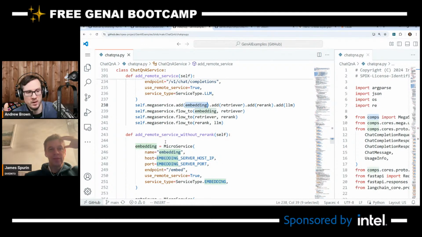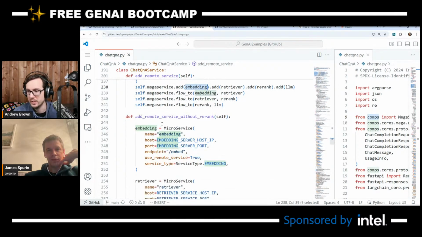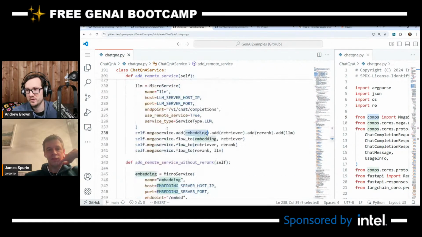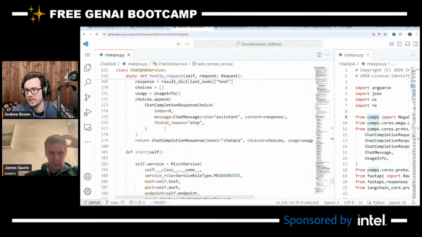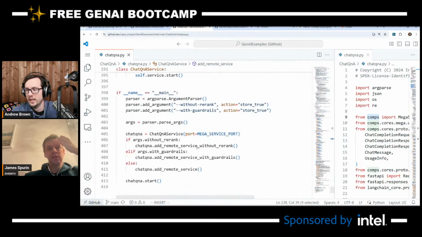And you could say, Windsurf, do that. And that's what I mean when I say that this stuff is really simple, once you know all the moving code that is underneath it. But anyway, so we add these 4 services, right? Right here, which is here. And then we start up the chat Q&A.